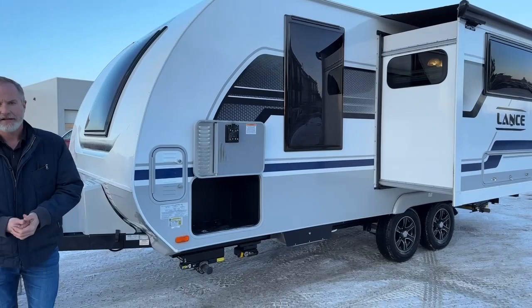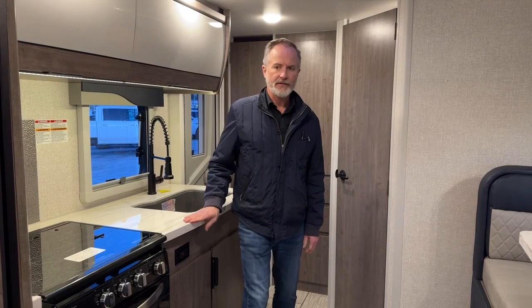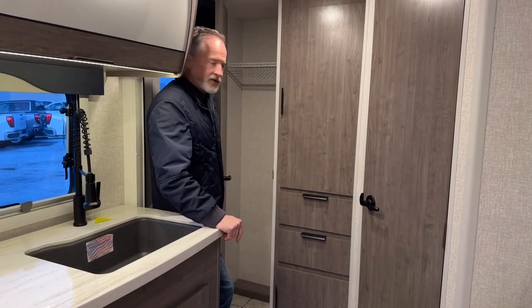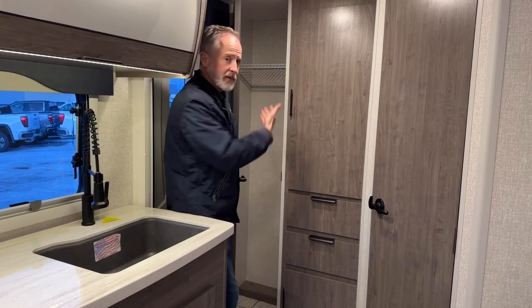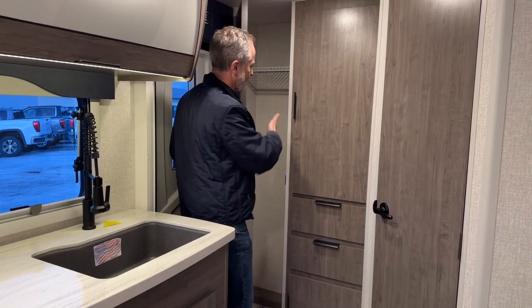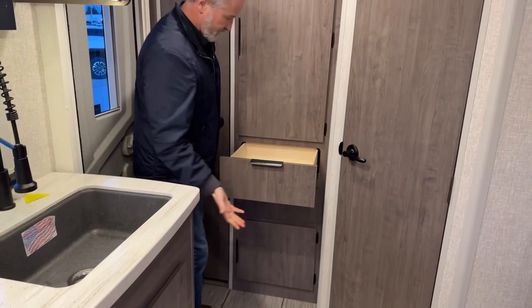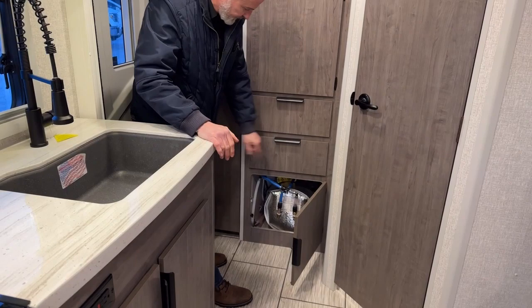Let's go inside and check out this beautiful interior of this Lance 1995 trailer. So I'm inside this 2023 Lance 1995 and as you can see, the interior is really nice. Lance has done a great job of including nice big storage areas, especially for jackets as you walk in — a lot of trailer layouts don't have this. There's lots of big space here, another place to hang jackets, and covered space down below to store winter or summer gear. You also have easy access to your hot water tank down there.